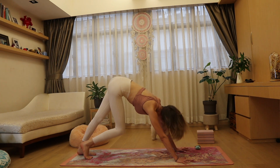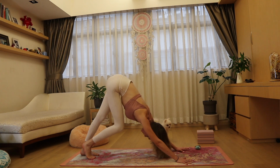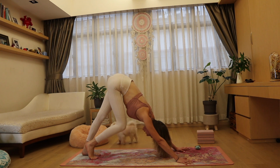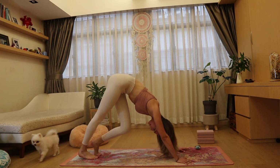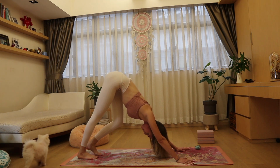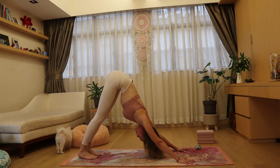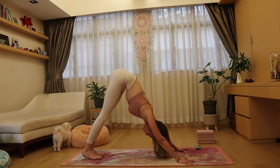Spread the fingers wide, hands are shoulder width apart. External rotation of the shoulders. Broadness across the shoulders. Go ahead and bend one knee and then the other, or move your hips side to side, whatever movement feels good here. For your first down dog of the day, pull the lower belly up and in, connect with your Uddiyana zone, your lower belly. And with the exhale, come into a strong down dog.